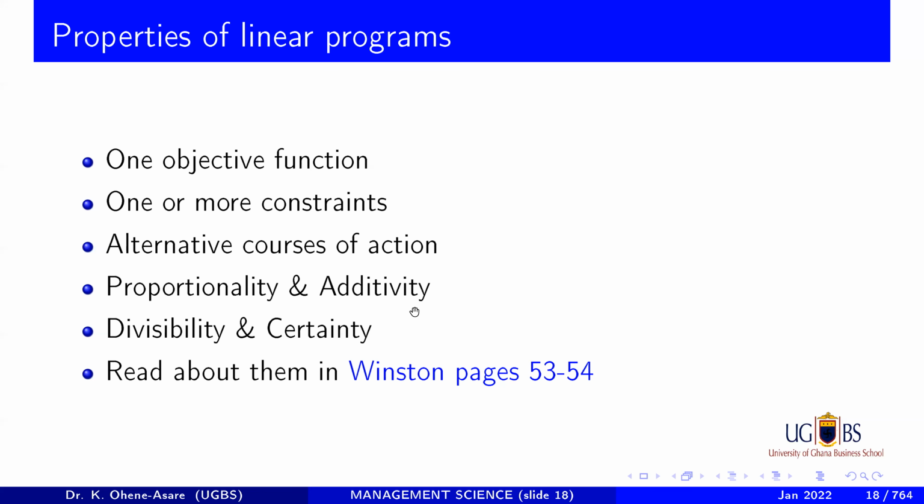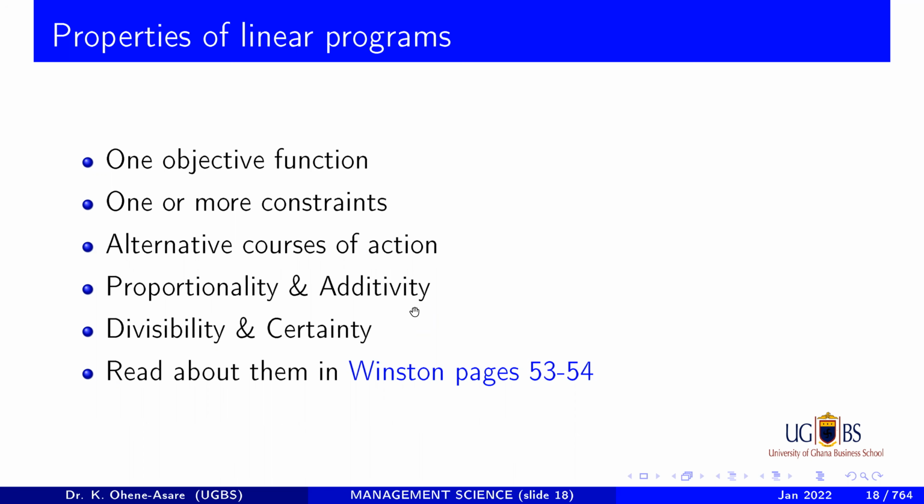You will deal with proportionality. Okay? So proportionality means a percentage of this will lead to another percentage of that. So if you are to increase the labor by 20%, you expect a percentage of that 20% to reflect in the output, okay? Like constant returns to scale. There is additivity. You can add the variables: you can add x1 to x2 to x3. There's additivity there. There's also divisibility, and key, there is certainty.